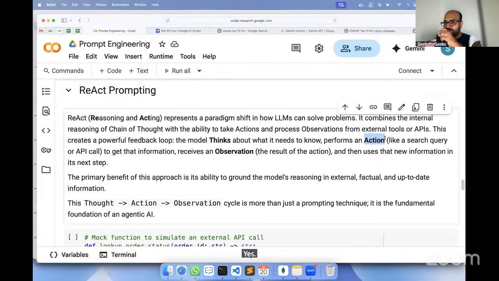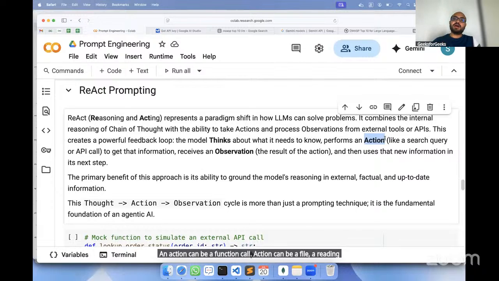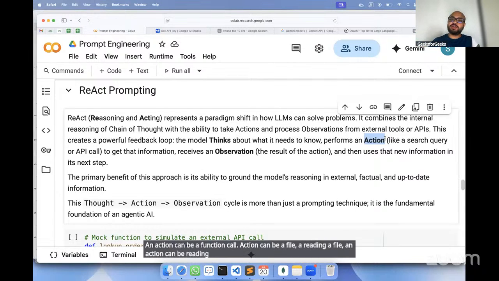So an action can be a search, another API call, a function call, reading a file, or reading a particular database.